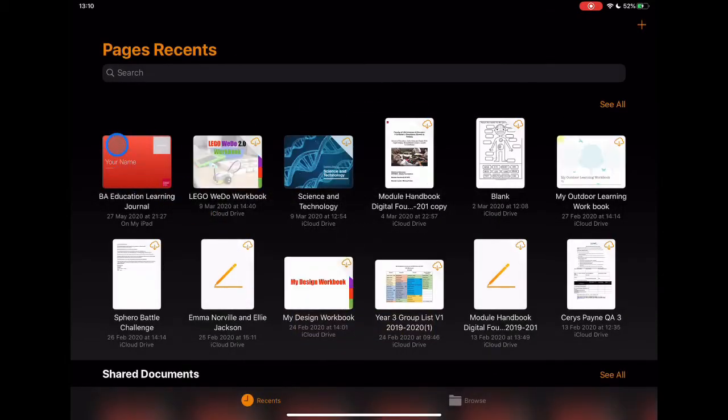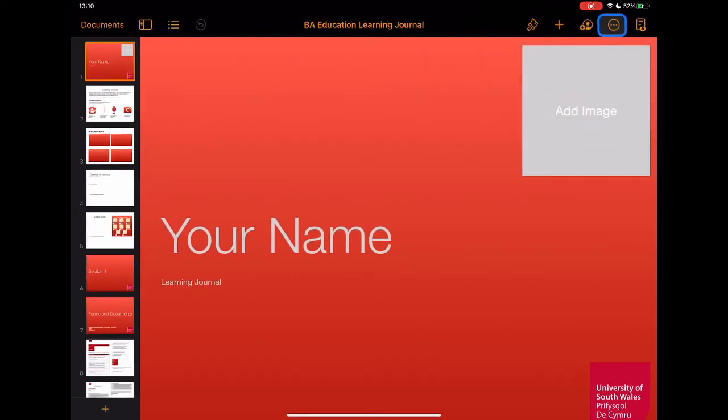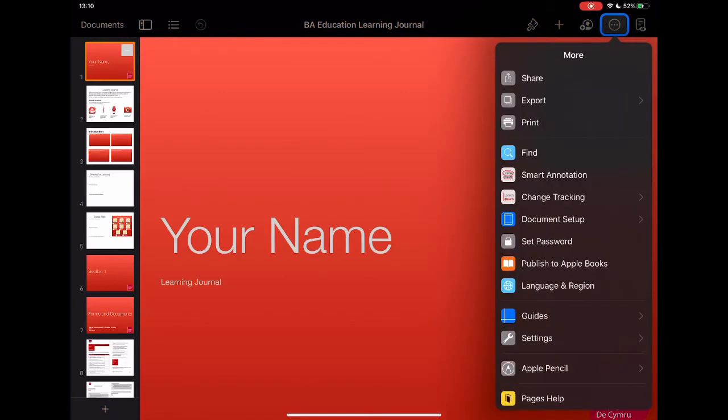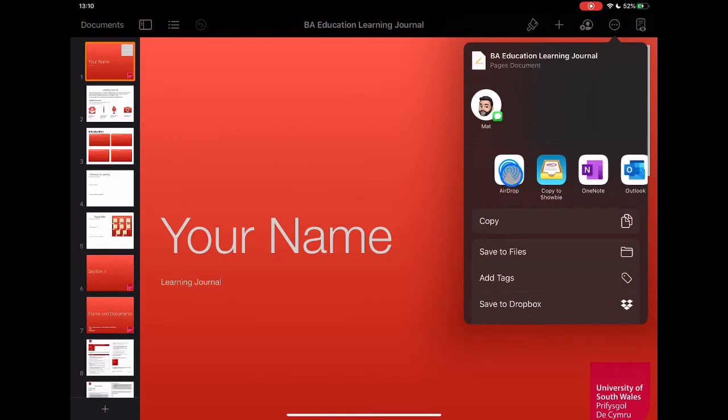So I've created this learning journal that I use with my students. I'm going to go ahead and open it up. And I want my students to have access to this. So I simply tap on the three dots, tap on Share, and we'll see that I have access to stick it into OneNote, stick it into Teams, email it via Outlook. So that Office 365 integration into the app still allows me to use that back end as an educator, but I can utilize maybe alternative tools because that's my preferred style of working.